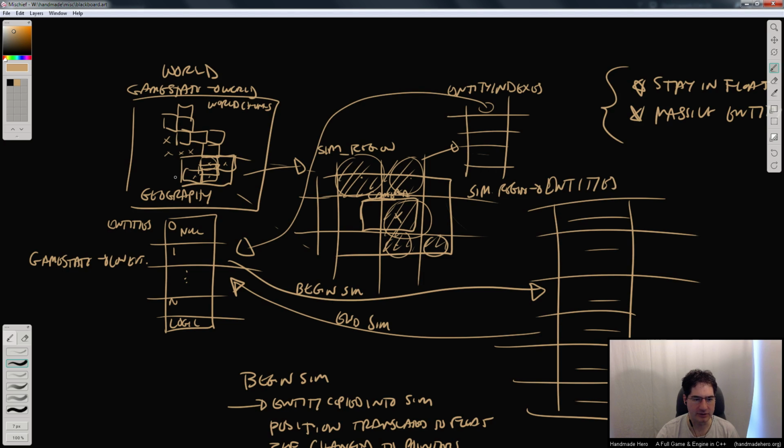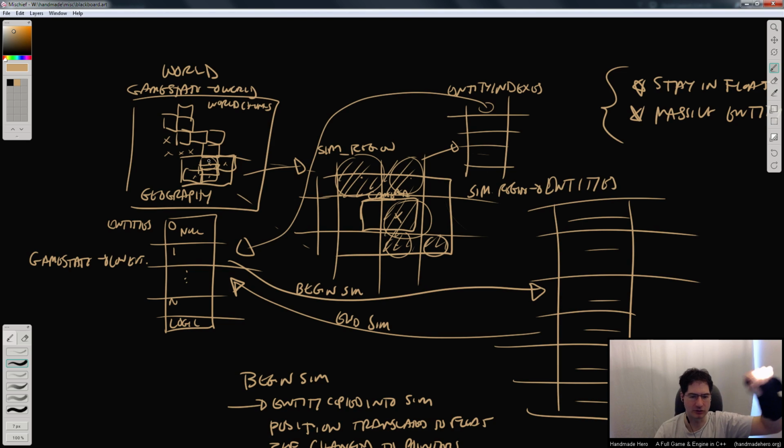But basically what happens is we have a sparse world storage thing, and that sparse world storage thing stores the worlds in chunks that are non-overlapping. So they're just little chunks of the world where we know there's some data. And that is just a way of allowing us to store as large a world as we want in terms of dimensions, while still only paying the storage cost of places that the world actually exists, instead of, if we allocated it as a giant array, it would be too big, right?